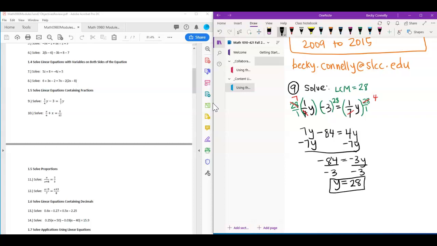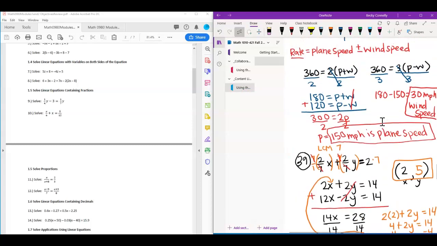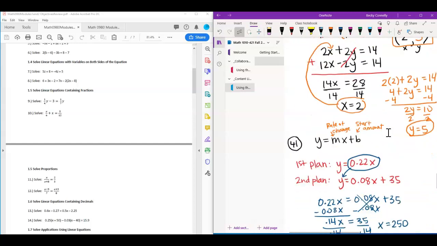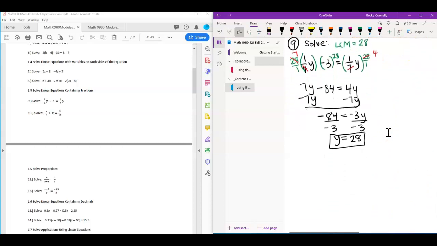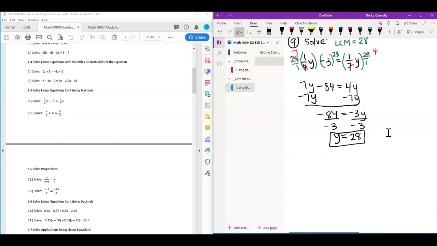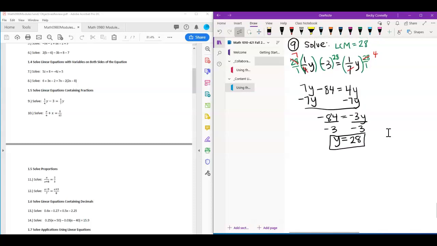And a lot of times on these type of problems, you do end up with a fraction for your answer, so don't freak out if you end up with a fractional answer. However, if you end up with a fractional answer on any of the systems of equations ones, that rarely happens, right? When you're working with systems of equations. I mean, in real life it would happen, but I'm just saying they rarely put questions on the test that come out to be fractions. So I would just say if you do come up with a fraction on solving those systems of equations, I would just check back through your work and make sure you didn't make a little mistake somewhere, right? Or you could even plug those fractions in and see if you come out with a correct statement or not there. Okay.